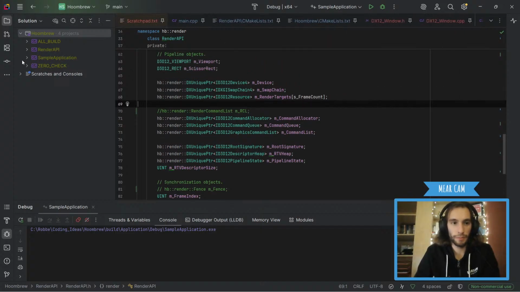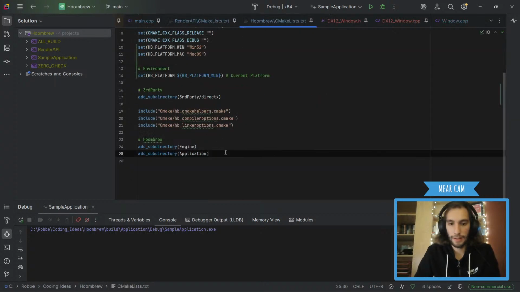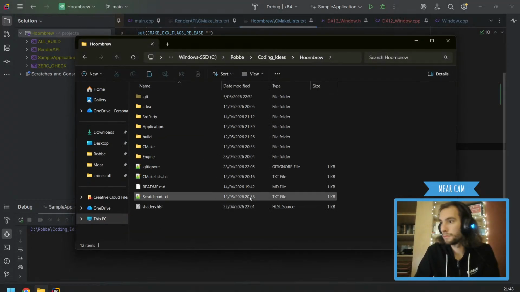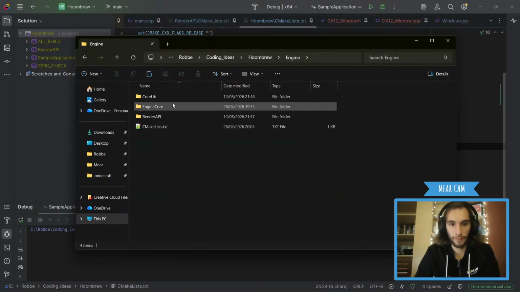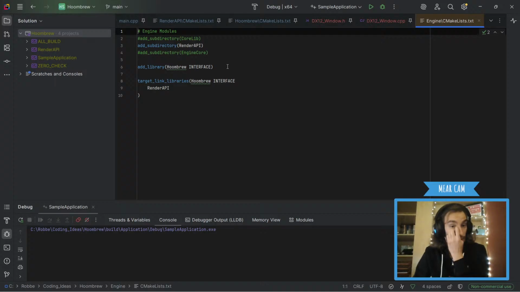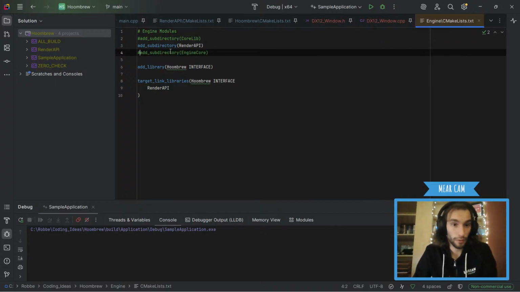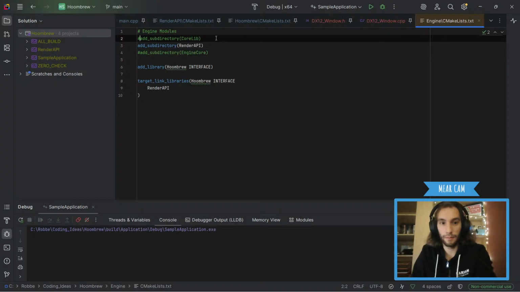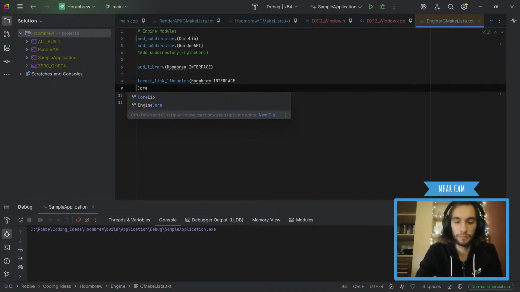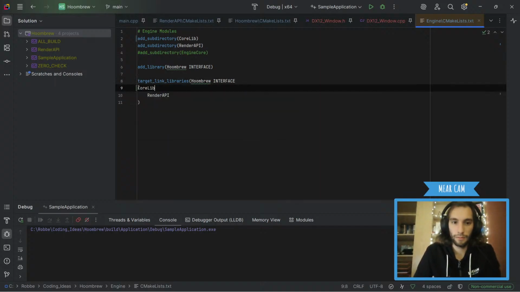I don't have CMake yet. Oh, yeah, no. We're going to add a subdirectory engine, and then under engine, I don't have that file. Inside here, let's open this one, and then we're going to add subdirectory core lib. There we go. And then we're also going to link core lib in there.